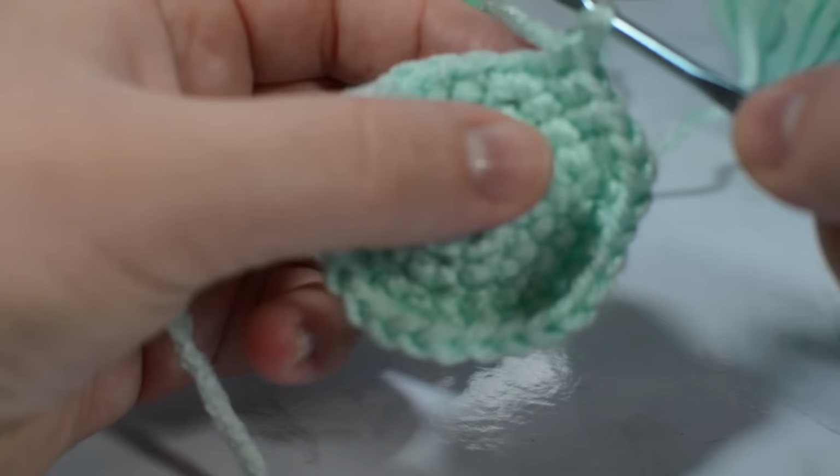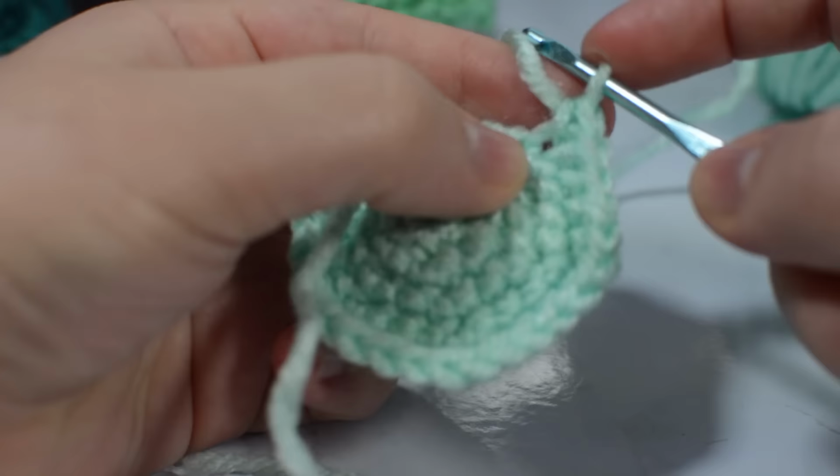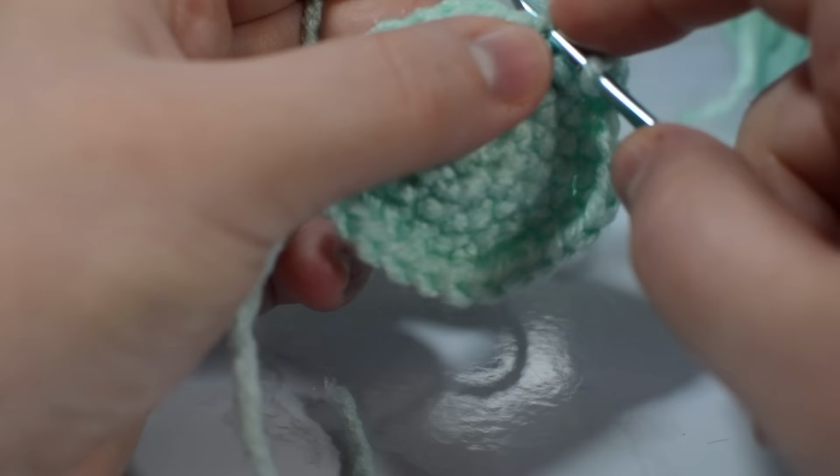1, 2, 3, 4. I split my yarn, darn it. Sometimes you don't notice until you've gone a little too far, and then you have to go back. I keep feeling like I'm gonna sneeze. 3, I think it's the lights because they're so bright. 4, 5, and our last increase set.